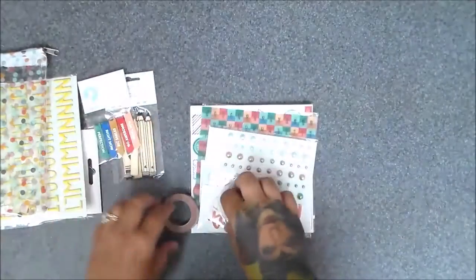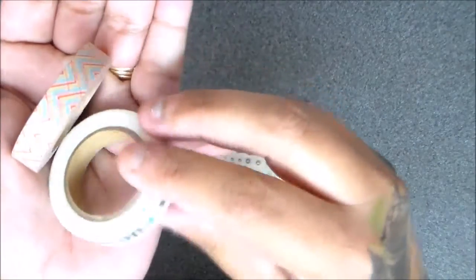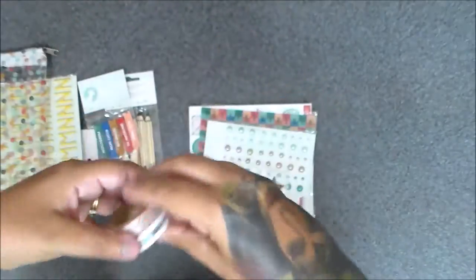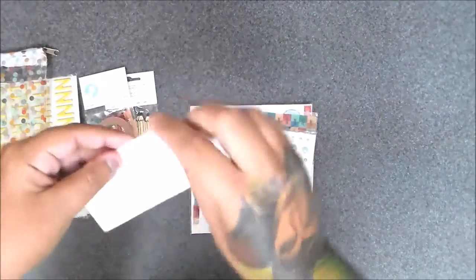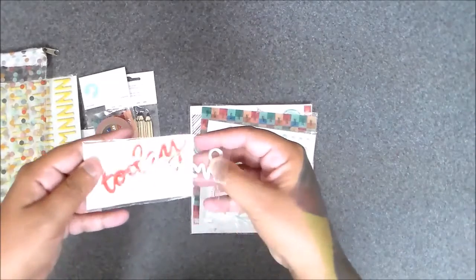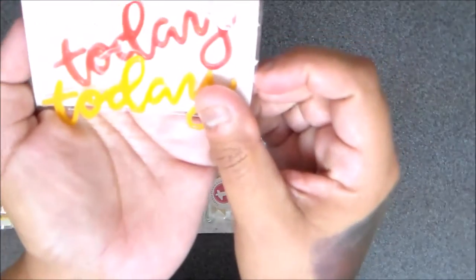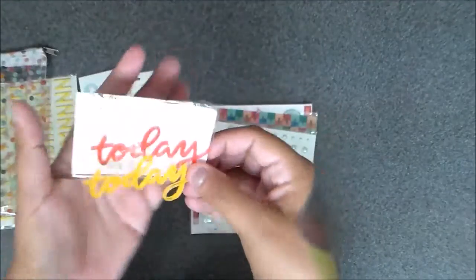I love those, they're amazing. We get two washis this month, so good job. Let me see which way, more towards me. Okay guys, I'll learn eventually. Oh cute, it has emojis on it, yeah, something like that, right? And then I love every, I love this embellishment kit. They are awesome. Oh, this is Today, and it's got two different colors of Today. I'm always using Today.